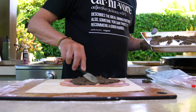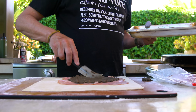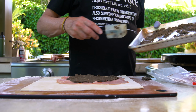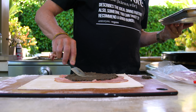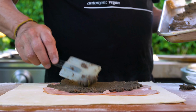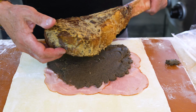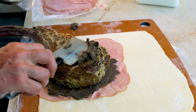I fear something bad will happen. So a nice layer. Because when we cut this open, you're going to see if this layer has been nicely set up or if I've just phoned in my work. And I never want to phone in my work. Okay, I feel good about this. Now the steak. Now more mushroom on the top.